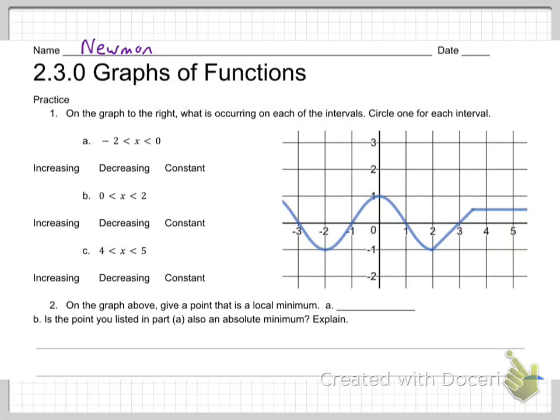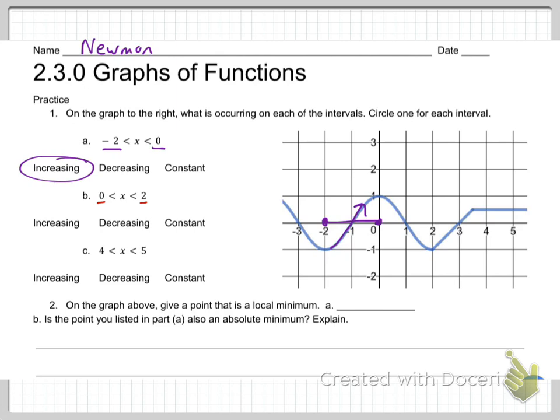We're just going to do a short video for the practice for this quiz. First of all, for graphs of function, this interval from -2 to 0, you can see from the graph, goes from there to there. Is this increasing, decreasing, or constant? Well, remember, it's as you're going to the right. We're increasing, so it's increasing.